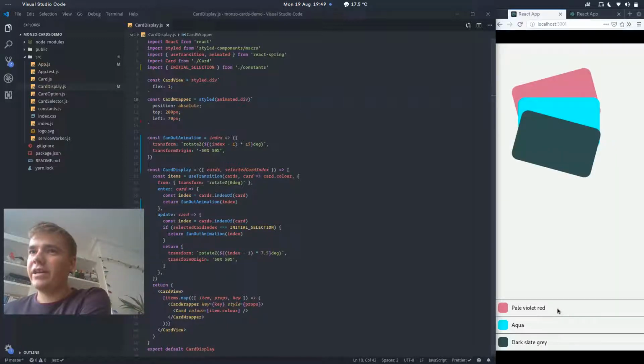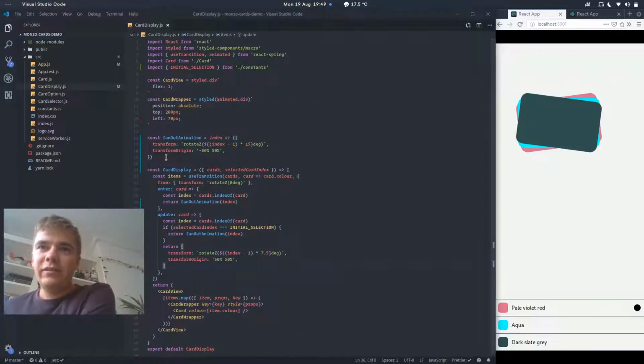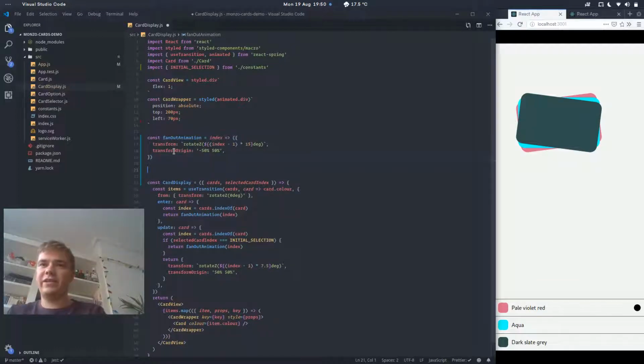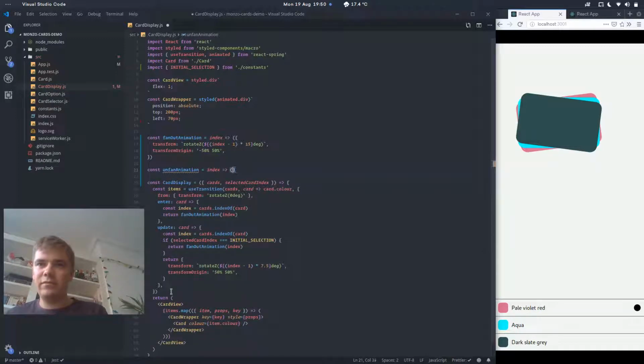And so then when I update, now we are nicely rotated by the center, so we get that effect. So next, I'm going to extract that into a function again because then we can keep this guy tidy, and we may need to use that again.